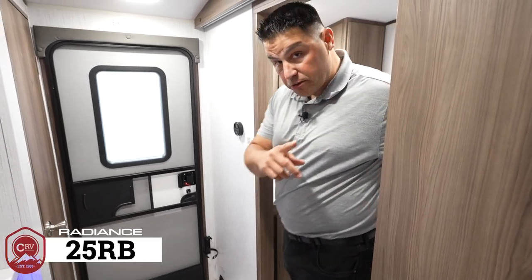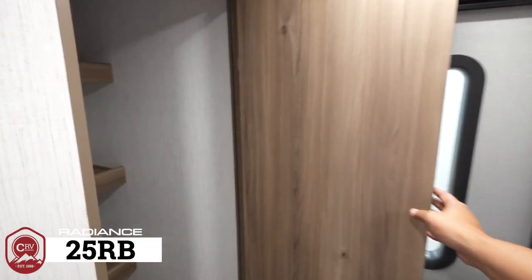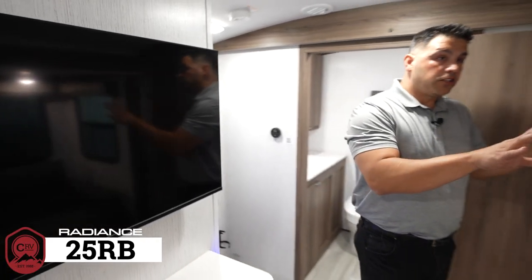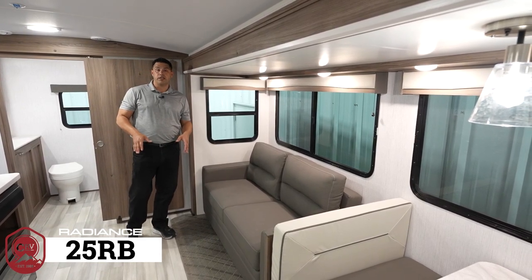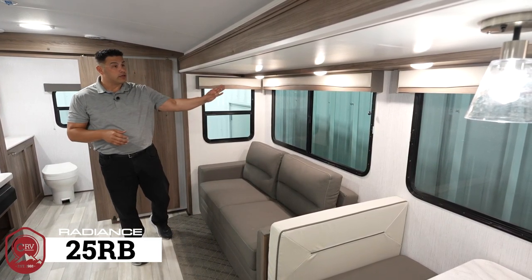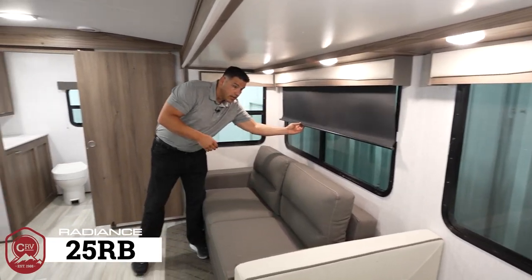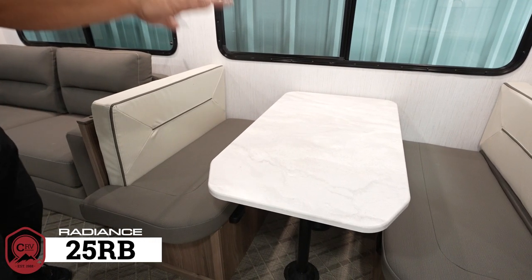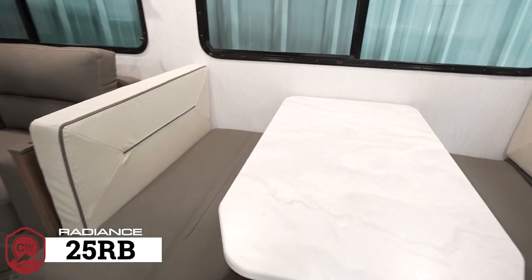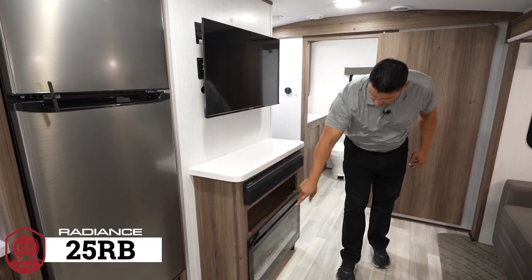As you transition to the living area, there's a massive closet right as you walk in — great for a pantry or packing for a long adventure. In the slide box you'll find a very functional and spacious sofa that folds out to sleeping for a guest, with built-in privacy shades on the many windows. Moving forward there's a beautiful dinette that can also collapse down for a guest sleeping arrangement. Opposite the slide you'll find entertainment via TV, a built-in sound bar, and ambiance from that 31-inch fireplace.